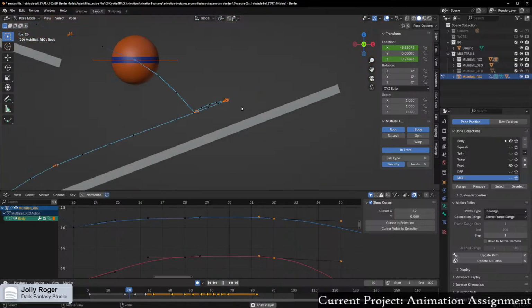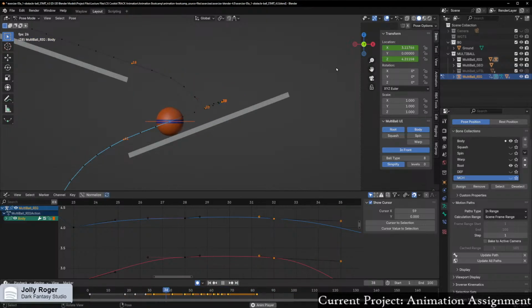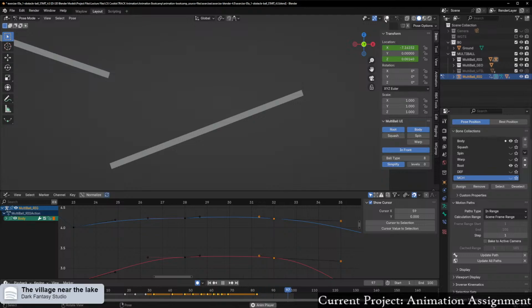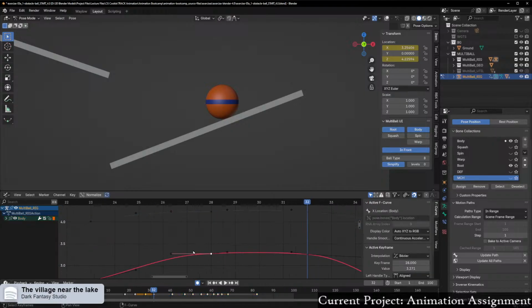Let's see how it looks without the... I think that's okay. Like, it doesn't feel like it takes too long at the top either. Although it does feel like these need to be a bit sharper. Admittedly.